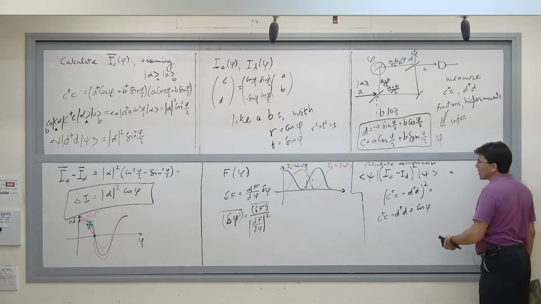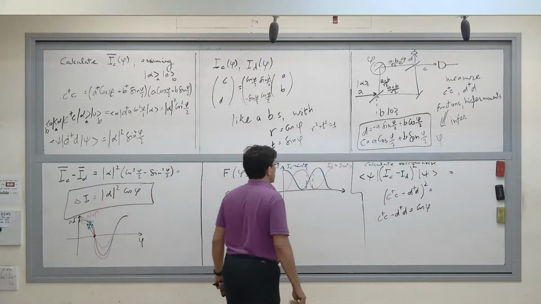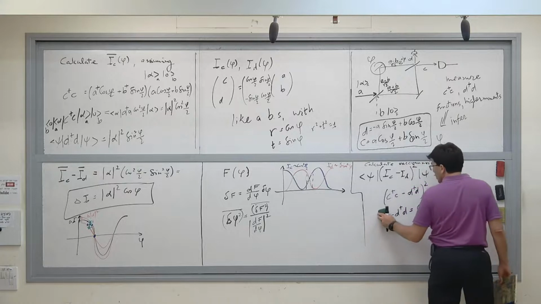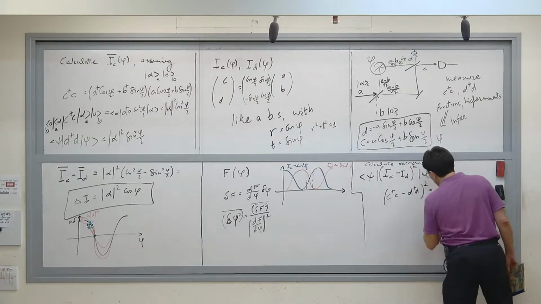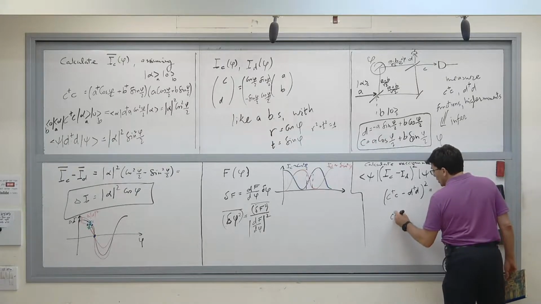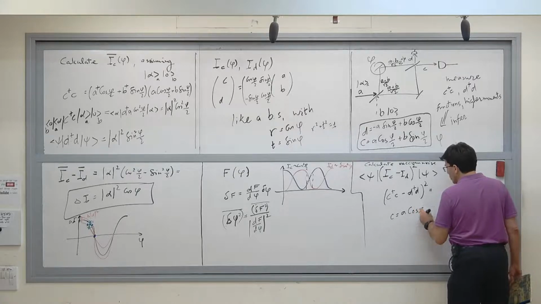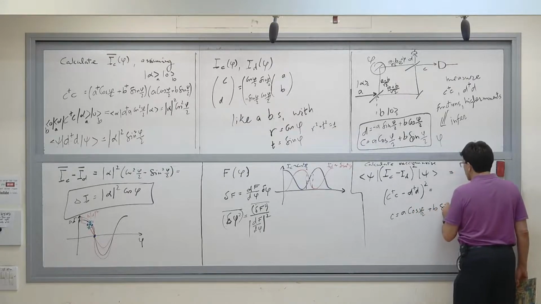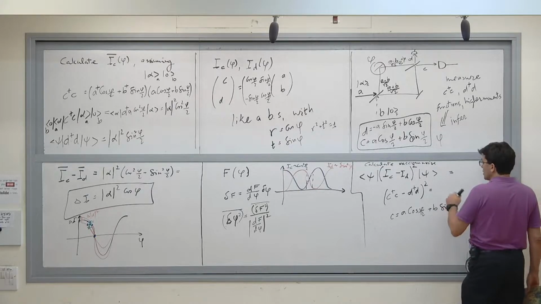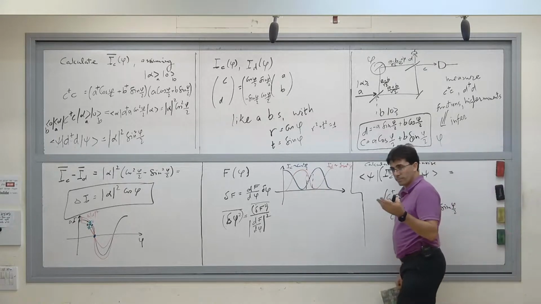I don't have it written, and I don't want to do it on the board, and it's late. So we're going to rush it really quickly. We can calculate that and use C equals A cosine phi over 2 plus B sine phi over 2, and the other one, and put that in there and calculate this. But I want to tell you that you don't need to.